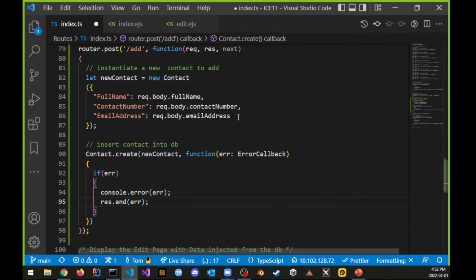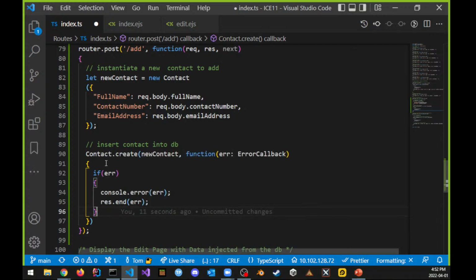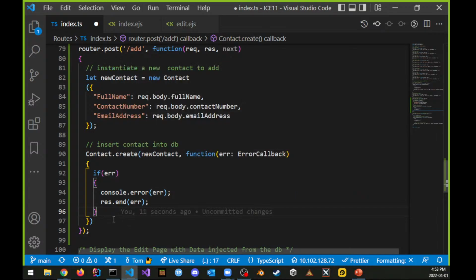Why is this happening every single time? Why am I repeating this over and over again? Because I want to stop my server if any of this happens. If I can't do one of these operations, something is really wrong. And I don't want to not do this. Some people make a little error function that takes in the error itself and does this exact thing over and over again, to save typing. I don't really care, it's not that many lines.